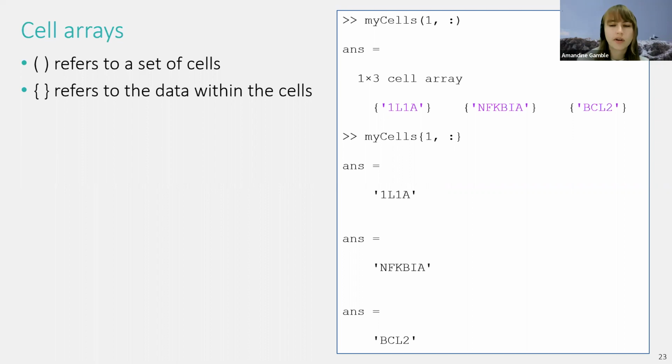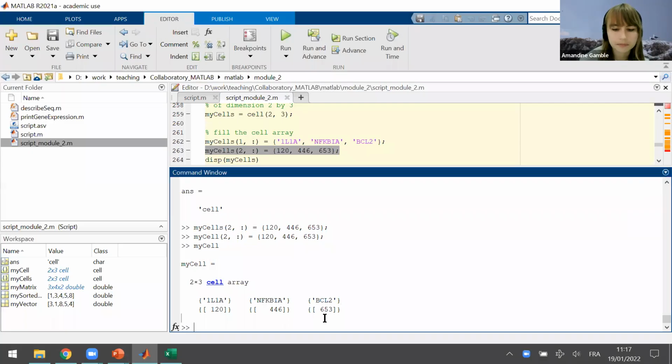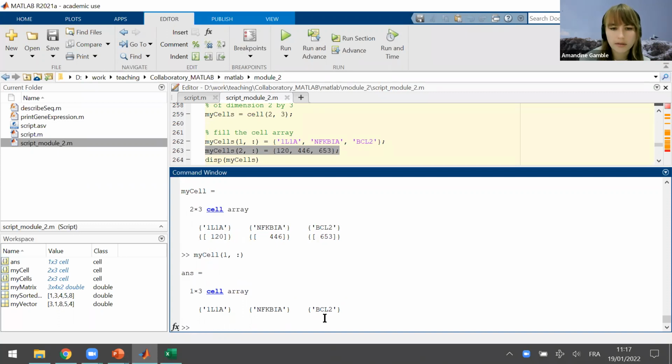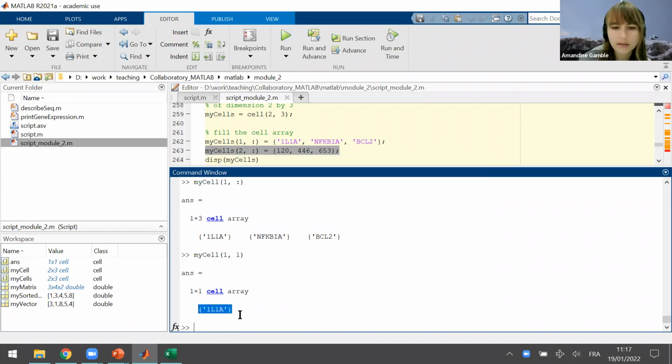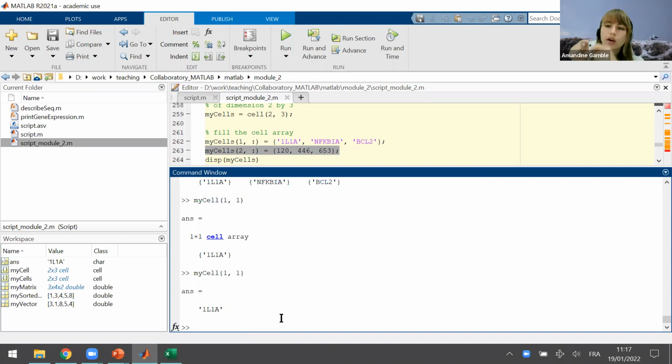So if I look at my cell and I want to look at the first row, I'm looking at the cells. If I look only at the first one, I'm calling the cell that is in the first position. If I use the brackets instead of the parentheses, I'm calling the value that is within the cell.